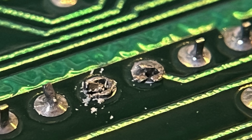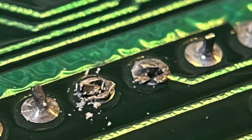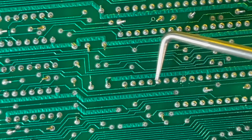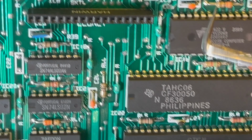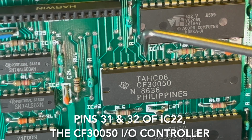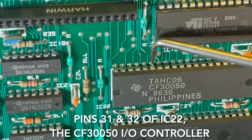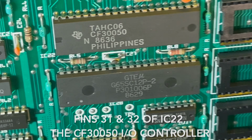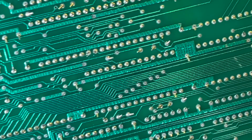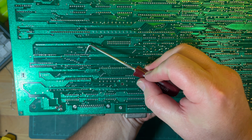So that's 1, 2, 3, 4, 5, 6, 7, 8. So that's 8 from that way. All right, so that's what, a 40 pin? It'll be 32, is it? 1, 2, 3, 4, 5, 6, 7, 8. So it looks like it's probably that pin there. All right, I'll give those two a bit of a solder, and looking at where the other standoff is, it'll probably be over here somewhere.